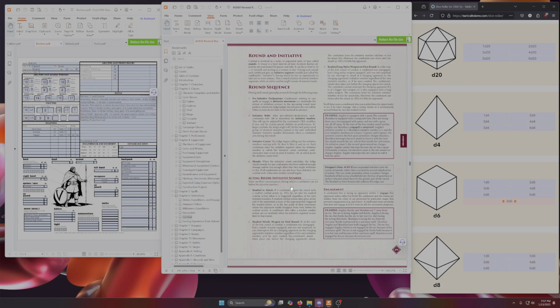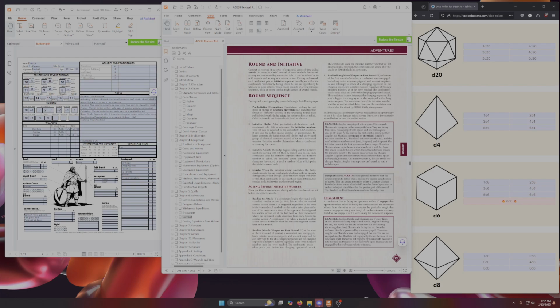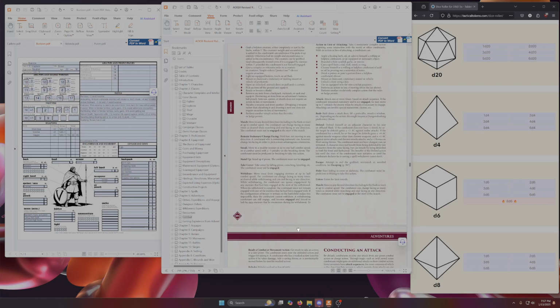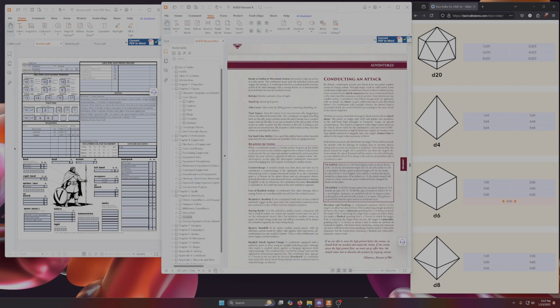Oh, okay, yes. Right. Because these things where you act before the initiative number, that's only on the first round. So if you're trying to intercept or take a charge, counter a charge after the first round, you have to use a readied action. Okay. Good to remember.